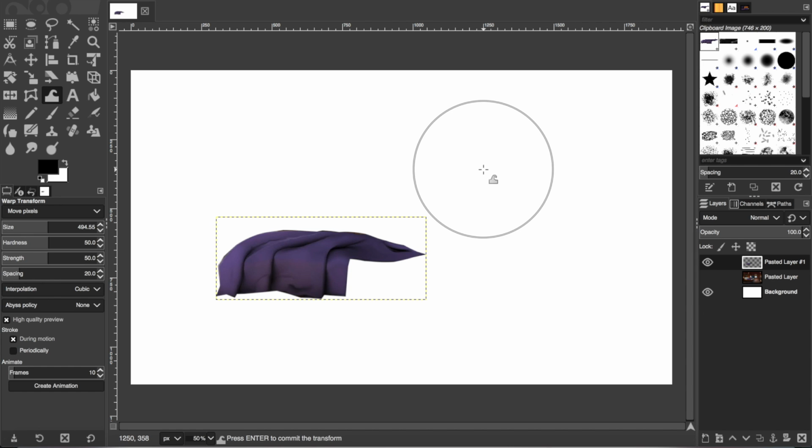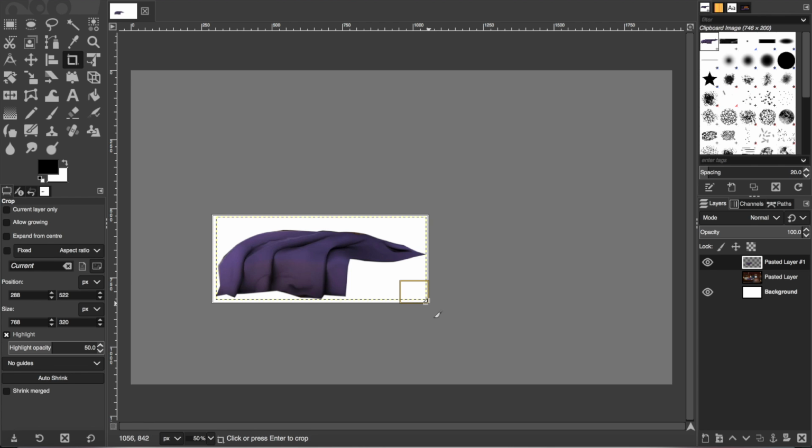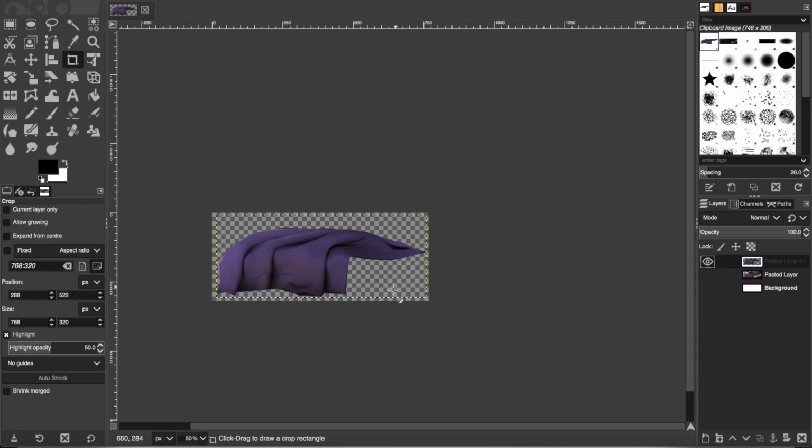Now all I need to do is crop this down so we don't have all this white space around, and then export that as a PNG and upload it as an overlay. So to crop, I go over to the panel again and click on this one here, and just drag a rough box around the duvet there, hit the return key, make sure I turn off the white background because we of course want this to be transparent.